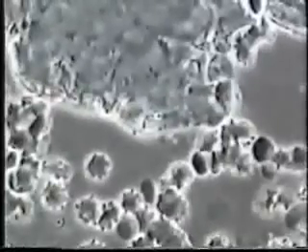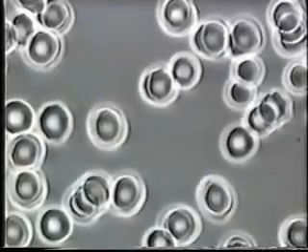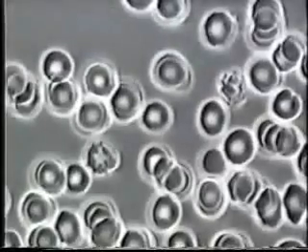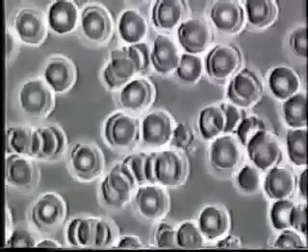Amazing as it may seem, this is live blood. This extreme damage to red blood cells is due to accidental contamination from toxic chemical waste. For four years, he was totally disabled, using a wheelchair, and suffered severe leg and joint pain. This is the blood of the same person thirty days after taking pycnogenols. He now leads a normal life, no longer suffering from symptoms of chemical contamination, and has returned to work. This blood is not yet perfect, but you've just seen the difference between life and death.